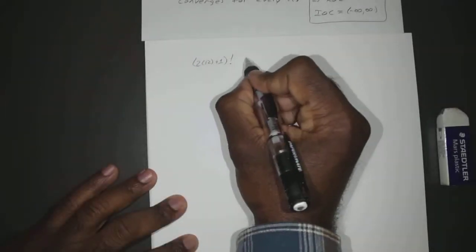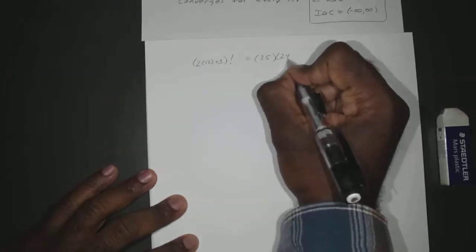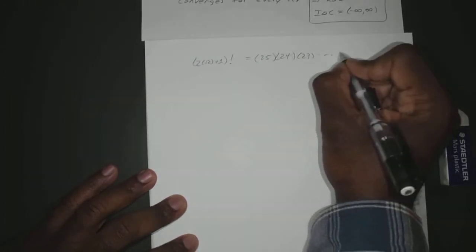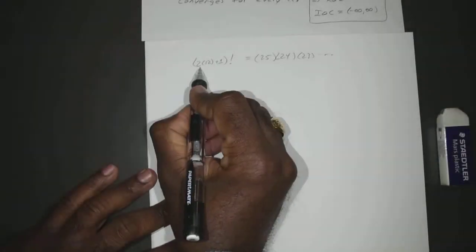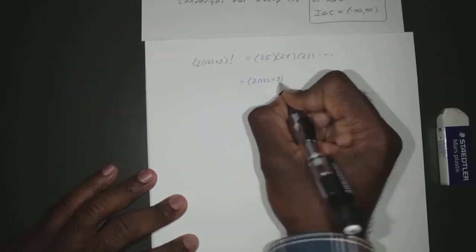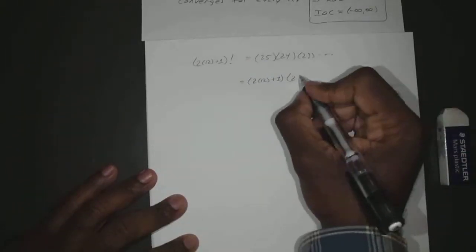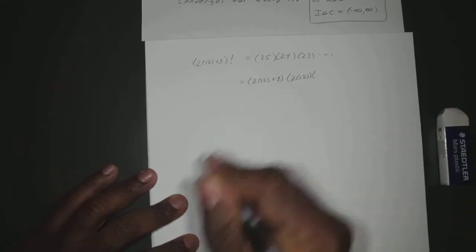So that would just equal, that's 25, so that would be 25 times 24 times 23 times 22, and it keeps on going all the way down to 1. So if you have this, that's just going to be 2 times 12, which is 24, then 2 times 12 minus 1, and then it just keeps going down from there. Just keep subtracting 1 every time, basically, all the way until it gets to, in our case, it was just lowering that 3 to a 2 to a 1, because it's really 3 minus 1, 3 minus 2, 3 minus 3. That's it. Okay, thank you.